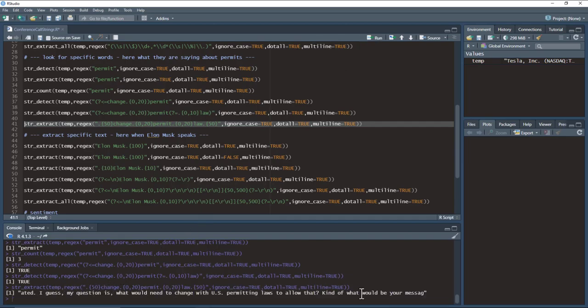And notice it spit out basically the sentence we were looking for, and it didn't quite go to the sentence beginning or ending point, but let's look through what it gave us. So it's looking for change, so it found change, and go before the C and do 50 of anything. So this is 50 characters before C, these are 50 characters. Then it says after change, do anything up to 20 characters until it finds permit. So going here, it didn't need the whole 20 characters, but it used some of those. Then it finds permit.